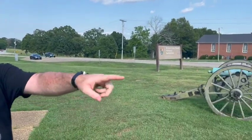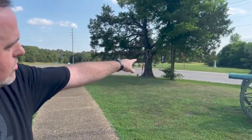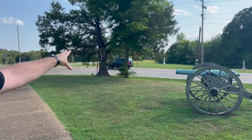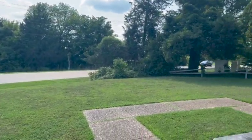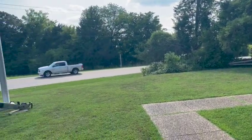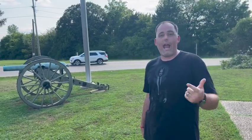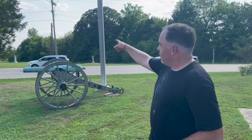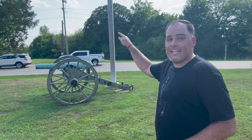And when they got to the crossroads behind you, General Forrest set up after his cavalry secured the area. If you look right across the road at that monument, his artillery was set there firing upon the retreating Union down this other road going towards Ripley. It was there at that monument that the first recorded artillery charge ever happened. And he didn't have horses. He didn't let his wagons pull it. His artillery crew were ordered to run and push that artillery piece as fast and as hard as it could to a ridge you'll see later on.